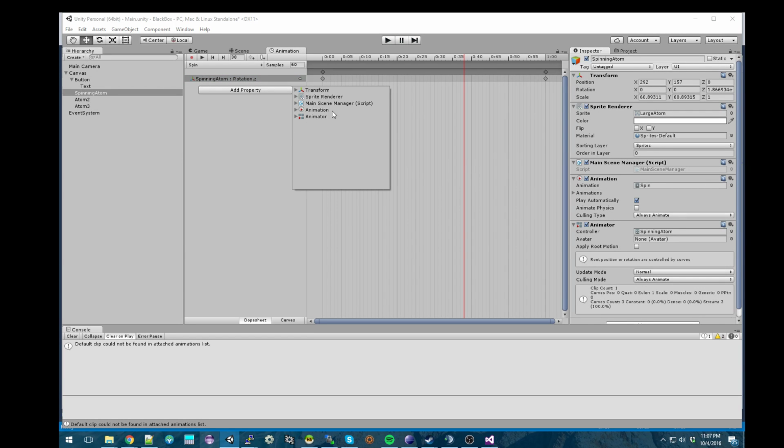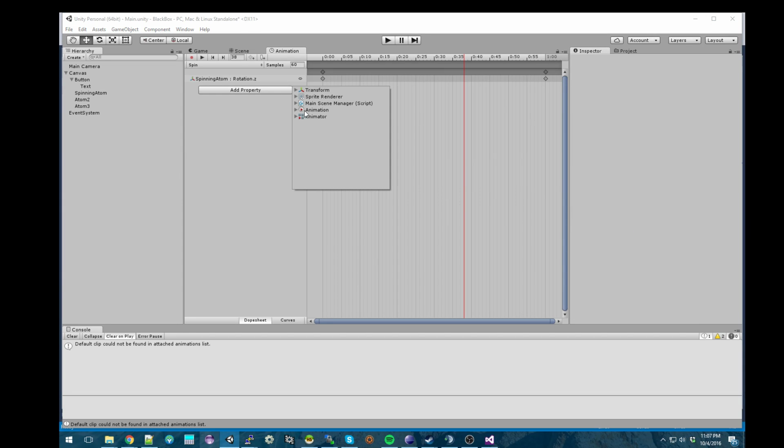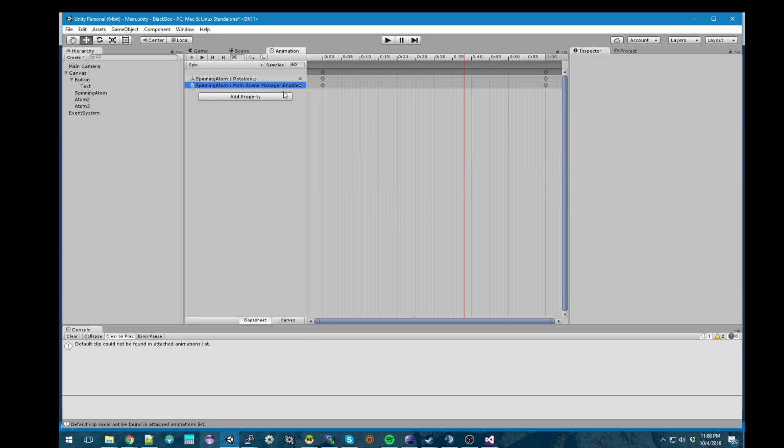I guess I want to know one other thing. Well, that's interesting. I just realized you can make it call a subroutine. Since I have the script attached, I could actually call enabled. Oh, okay, there's that.